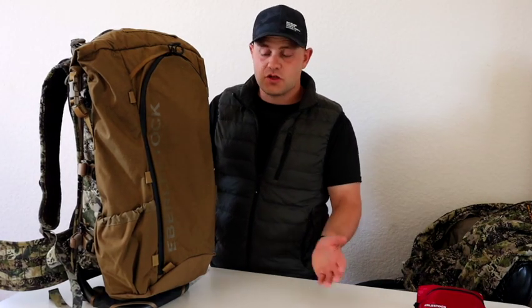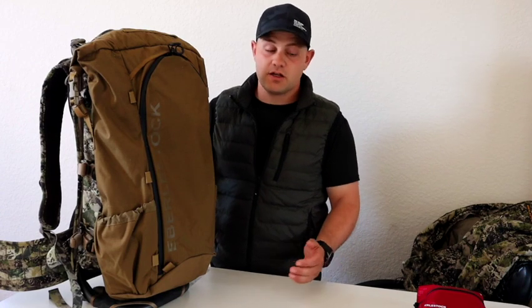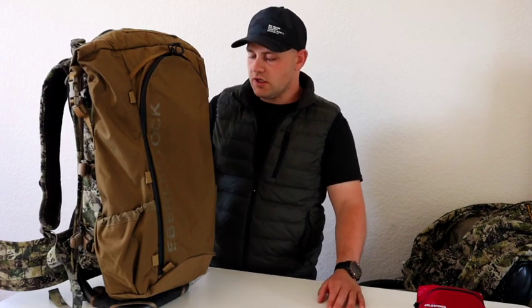They have different bag types that will work with this frame. So I'm excited to bring you a quick overview of the different configurations that I found could be a possibility for your big game hunting, depending on what type of hunting you do. Hopefully this gives you an idea of what this pack is capable of. This is just the way that I'm gonna configure it.